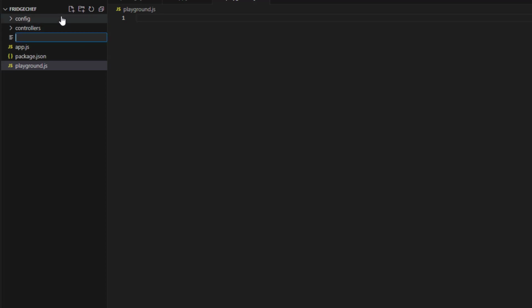We will also create the .env, where we store the environment variables, and inside the config folder we also create a file we call OpenAI config.js.